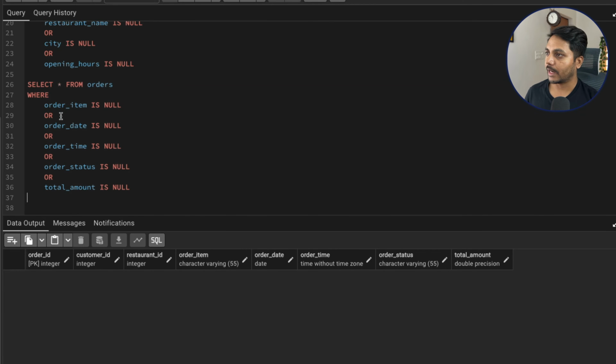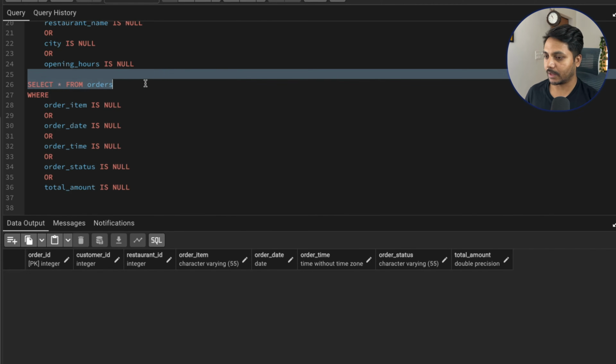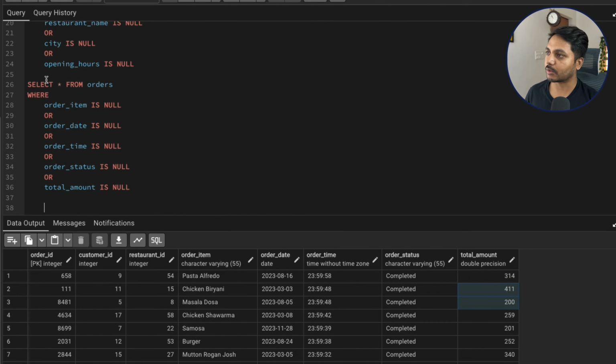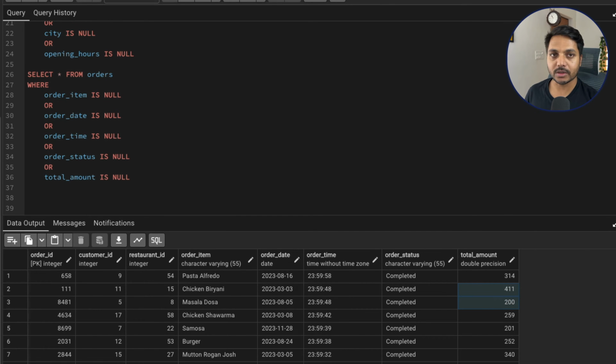That's great. Now I will show you, if by any chance there's any null, what it looks like. So let's go ahead and insert records in the orders table, and let's say that this order amount is null. Okay, so how do you identify it? This function is going to identify it. I'm just going to add one null record here to show you.